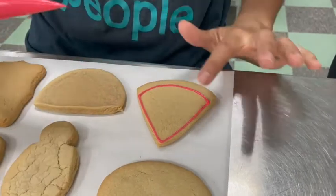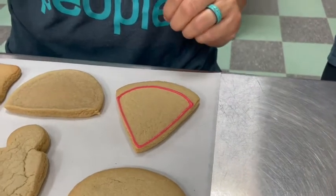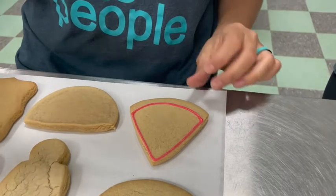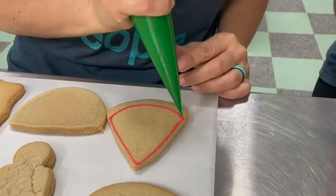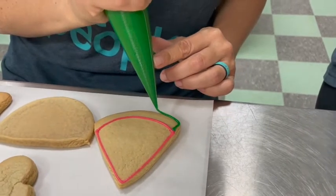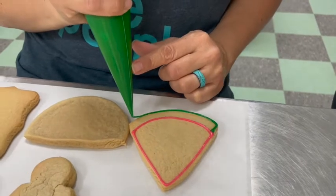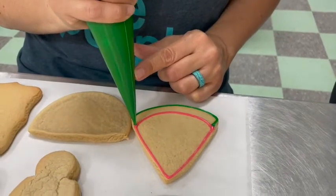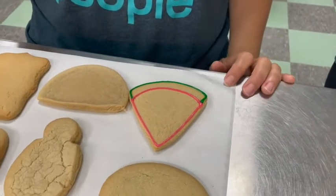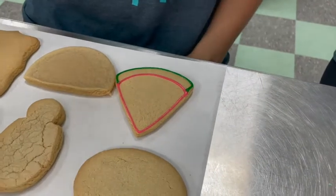I'm having my icing go as close to the edge of the cookie as I can without going over. So this is where a toothpick can really come in handy. If you have placed your icing somewhere that you're not super happy about and you want to fix it, at this stage it is so easy to take your toothpick and just swipe off your icing and start again. So this is all I'd like for you to do with this first shape is just create the watermelon section and create the rind section.